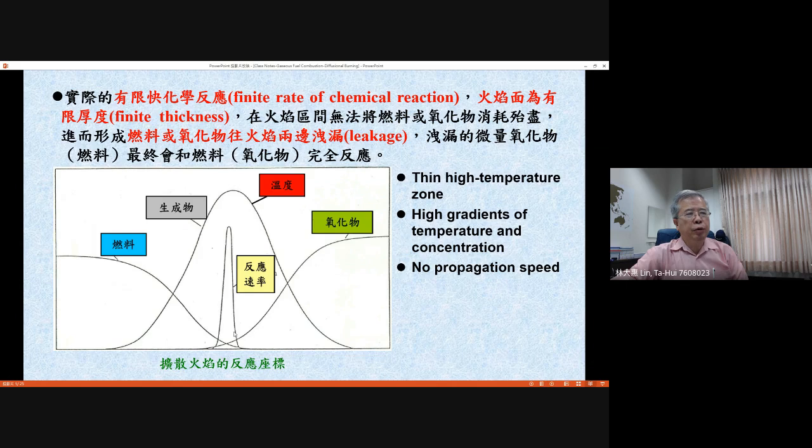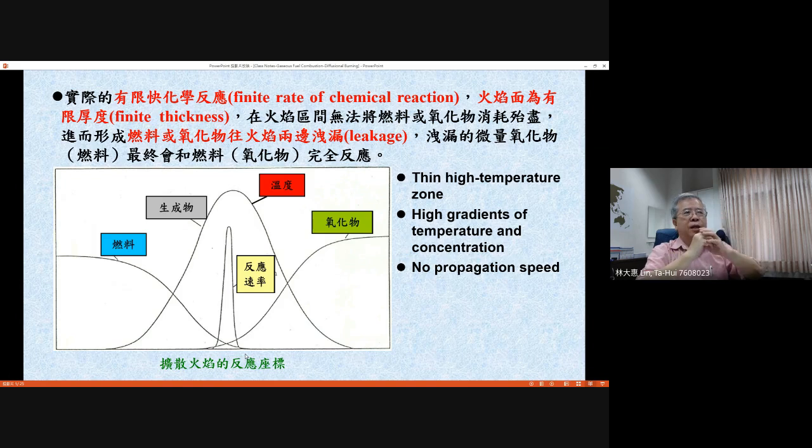Yeah, this is true because we are dealing with a so-called finite rate of chemical reaction. Ideally, for an infinite rate of chemical reaction, the diffusion flame would finish the chemical reaction in an infinitely small time, right? All the fuel and the oxygen will be completely consumed without any fuel or oxygen depth. In this sense, the plot in this figure will just meet at a zero point.